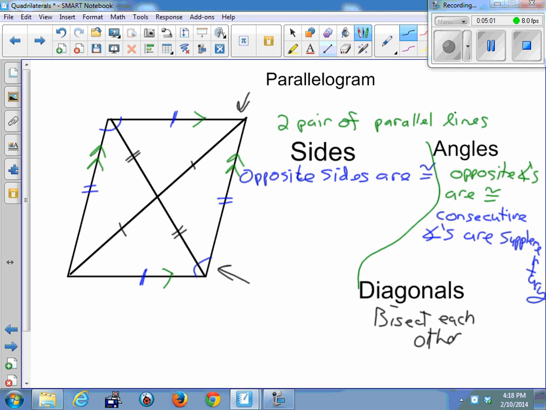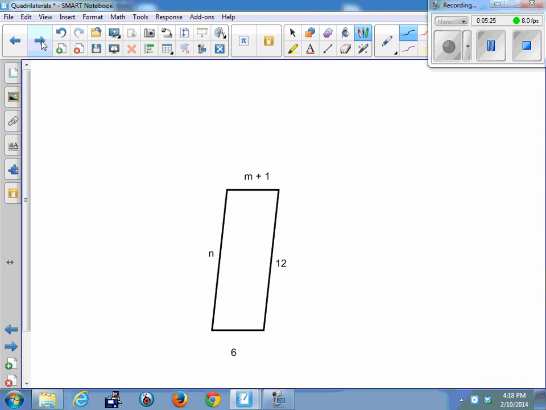Those are pretty much the same thing. Opposite sides are congruent. They're the same length, so you'll have problems like that. We'll have problems where the angles are the same, so they'll throw an x in there, and you just solve for x. And then consecutive angles add up to 180, so it'll be the same thing, solve for x. And then the diagonals bisect each other. So it'll be simple solving equations. So let me cover a few of these.